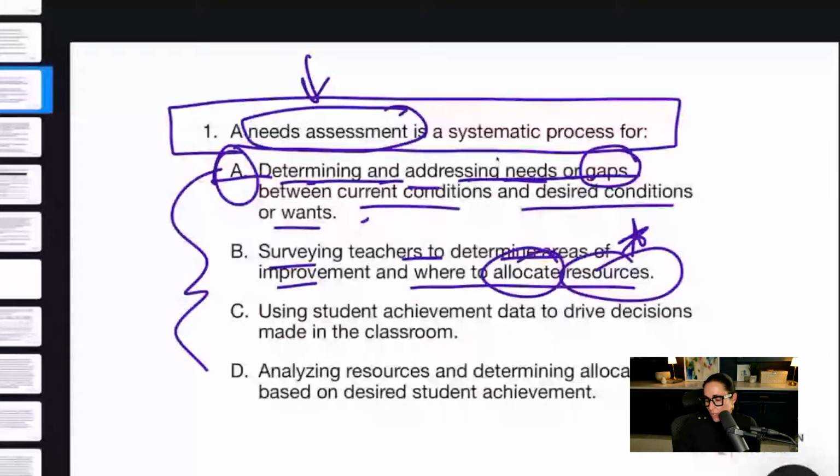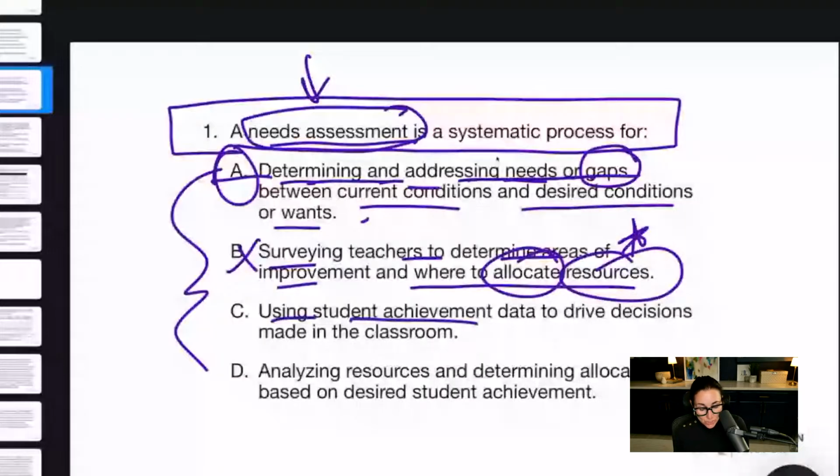Just like a company would look at, and I do not believe schools should be run like companies. I do not believe that, but I'm just saying this is one case where they are similar. When I run my company, what do I look at? I'm looking at metrics, right? I'm making decisions based on metrics. And typically those metrics match the needs of teachers and leaders. What do they need? They need these books. They need those books. They need this training. They need that training, right? You're doing the same thing. Surveys are great, but surveys are measuring attitudes. If we're allocating resources, we need more robust data analysis. So B is out for that, and needs assessment goes beyond surveying, okay?